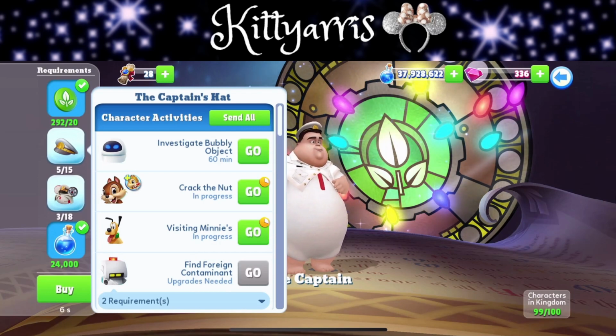So this feature is going to be awesome going forward. It's very helpful, obviously, for permanent content and other stuff too, but for limited time event stuff, this is essential. I can't believe that this has only been added now. But the character activities send all button. So good. So I'm going to show you guys.